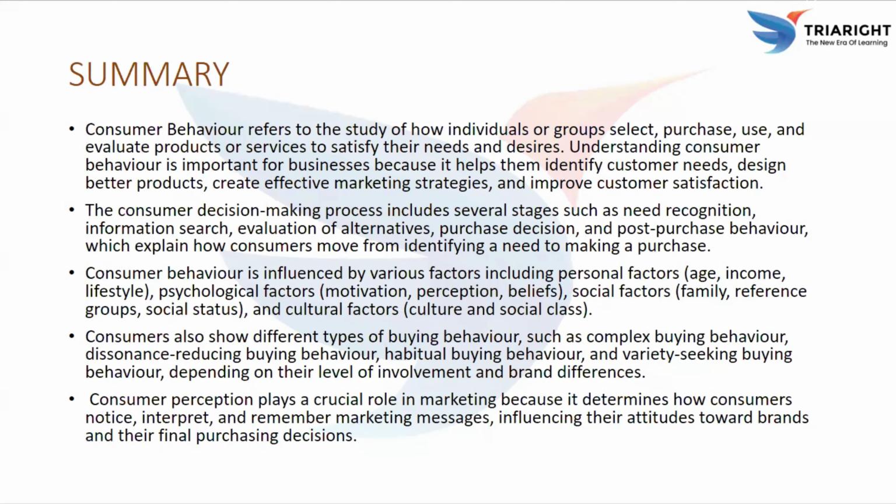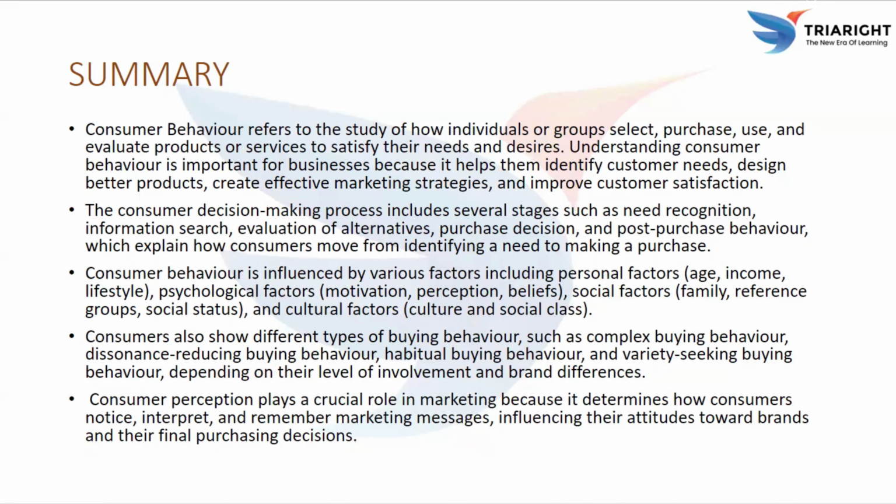The consumer decision-making process includes several stages such as need recognition, information search, evaluation of alternatives, purchase decision, and post-purchase behavior, which explains how consumers move from identifying a need to making a purchase. Consumer behavior is influenced by various factors including personal factors like age, income, and lifestyle, psychological factors like motivation, perception, and beliefs, social factors like family, reference groups, and social status, and cultural factors like culture and social class.